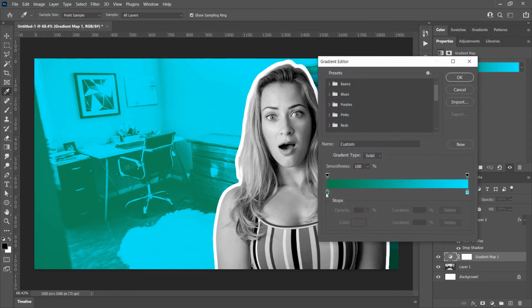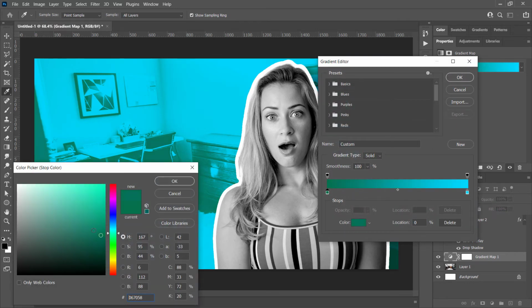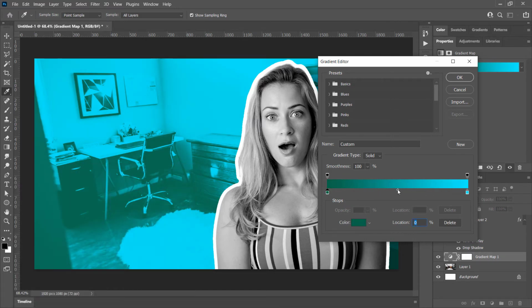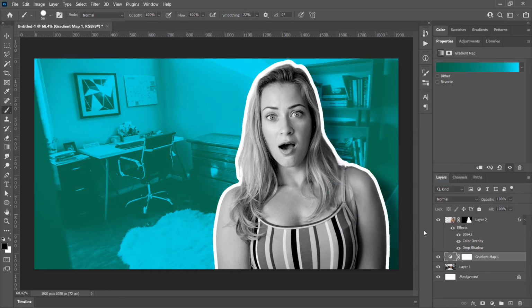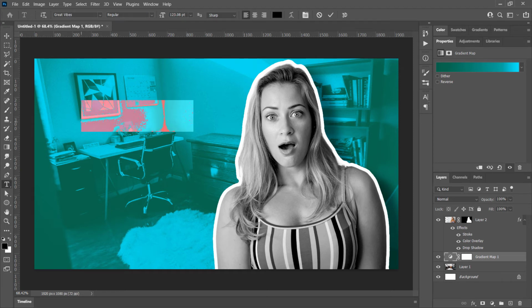So I'm going to click on the gradient map and double click on the circle icon. Click on this. I'm just going to grab this green, go more towards the blue, darken it up a bit. But I'm actually going to move this center across, so that way we get a bit more of the darker color creeping in. And now we get to add our text, which is pretty simple. We click on this little text icon here, and we simply type.